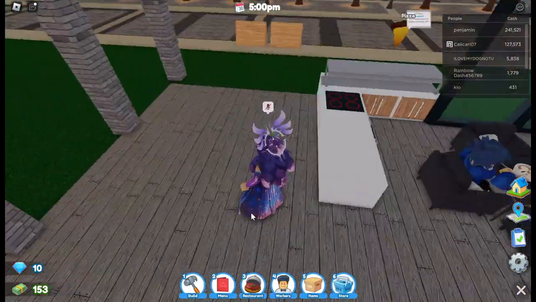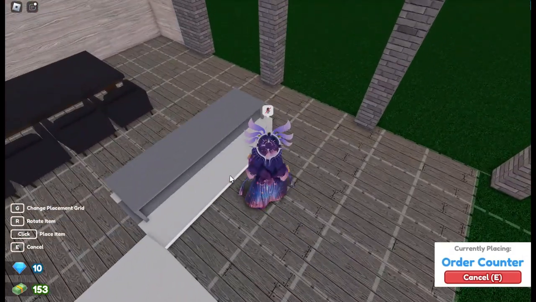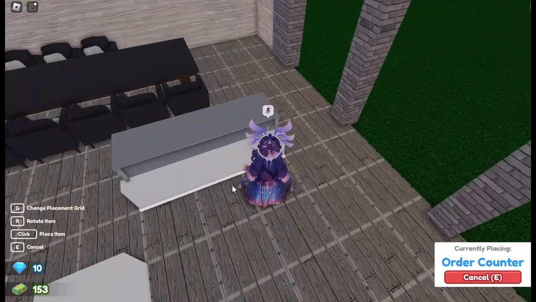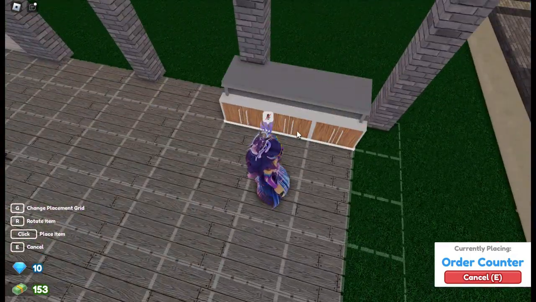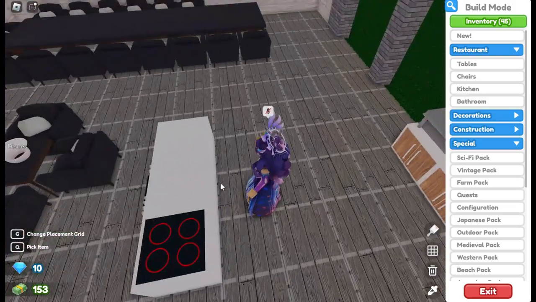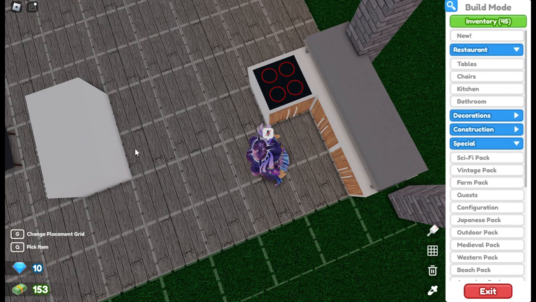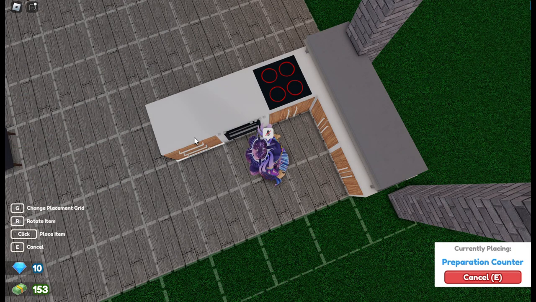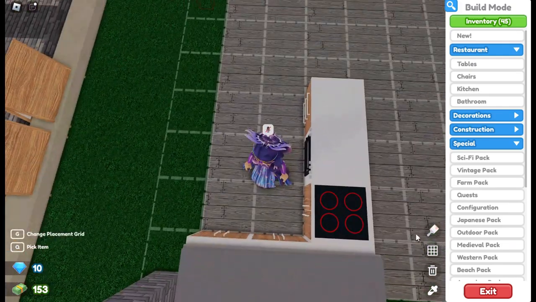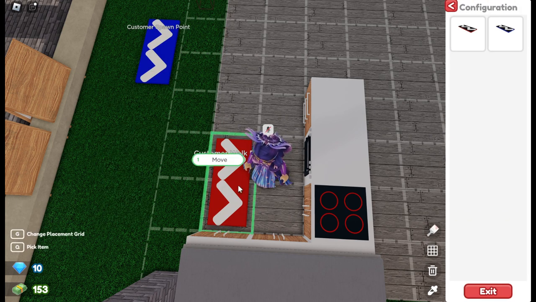I think what I will do is move the kitchen. I'll just move it there. I like to have my kitchen in the beginning in a little L shape, because then I can just stand in one spot and cook. Now I don't want my customers walking where my kitchen has now been relocated, so I'm gonna relocate where the customers go.